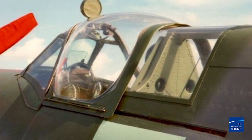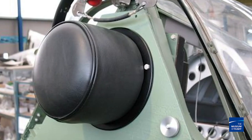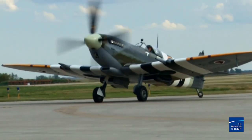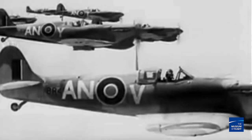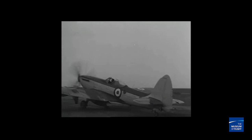Just like the 109, the Spitfire carried armor plate — about 73 pounds. Most of it was behind the pilot, but there was also an armored headrest and a big plate of armor in front of the glycol tank, since the V12 Merlin was water-cooled and you don't want to lose your antifreeze in a gunfight. The Spitfire was at a disadvantage in range — only about 248 miles from its small 85-gallon fuel tank. But the biggest advantage was that they were fighting right above their airfields, a huge advantage over the 109, which couldn't carry a drop tank until the later E7 model.